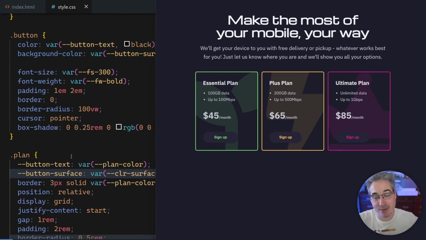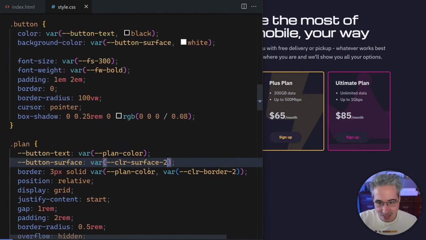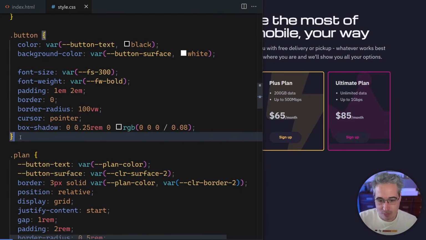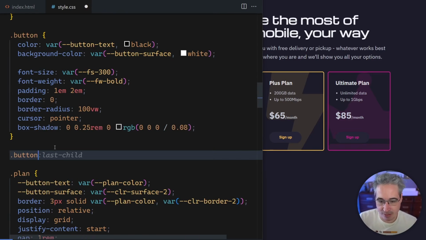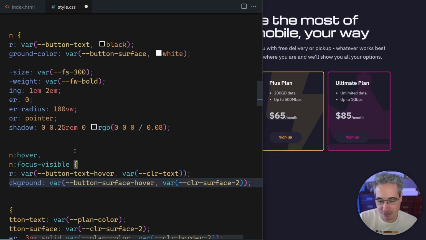And we could take this another step further, and this is another thing I really like being able to do, is that's just for my button. But then what about hover states and other things like that? And that's where this can become even more powerful. So here, where I can have my button hover and my dot button focus visible, I'm just going to paste this in because it'd be a little bit faster.